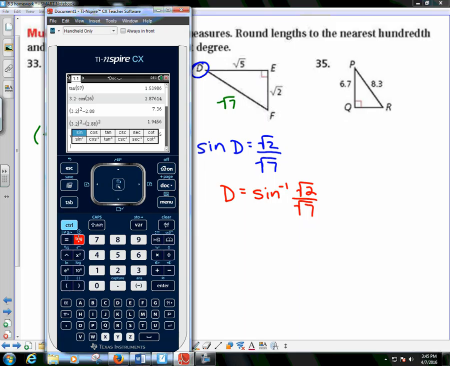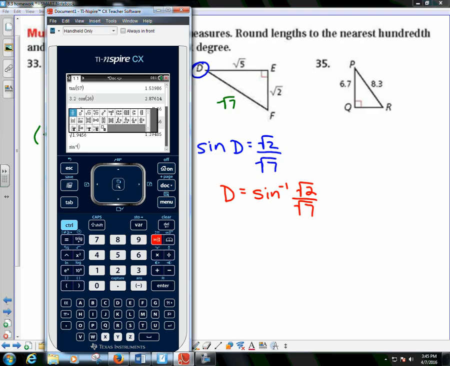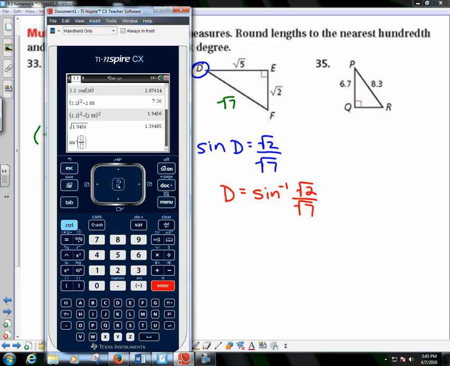So I'm going to do trig functions, sine inverse. And this is a little bit tricky. I haven't done it this way before, but I'm going to use this button right there. It's highlighted in red. For me, it allows me to put in a fraction. The very first thing that's highlighted is box over box. And if I hit enter, that's going to put in this box that I can then type in control square root 2, and I can arrow down and type in control square root of 7, and that makes certain that everything ends up where I want it to be.